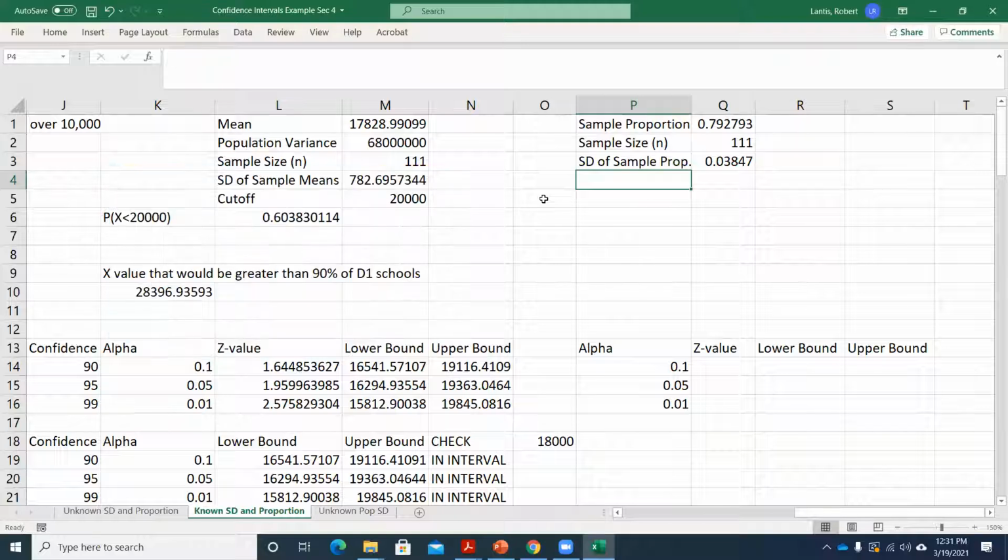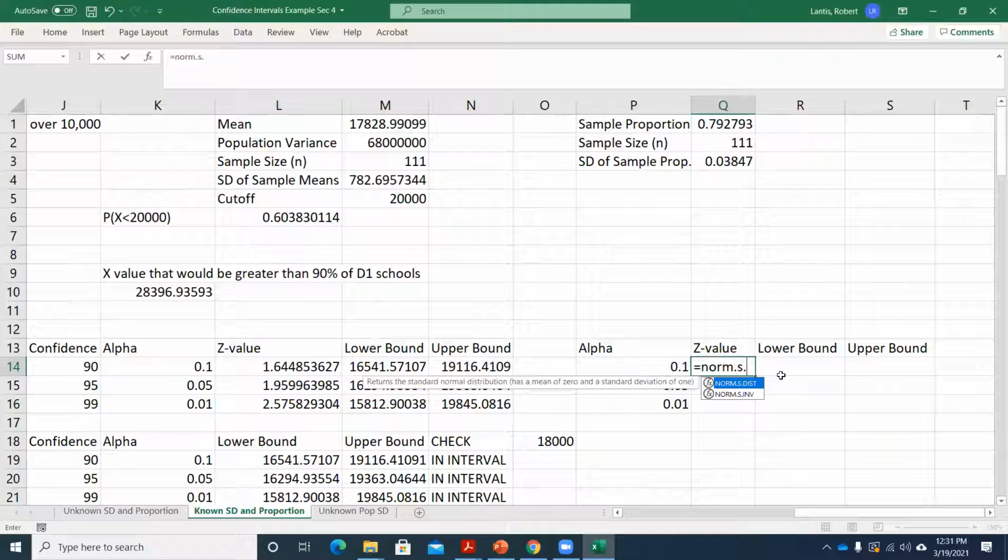So how did we do that? Well, it's going to be the exact same thing we did for sample means. I know the area I want in the tail is alpha over 2. So if I know the area and I want to find the z-score that gives me that probability in the tail, I'm working in reverse, or inverse. So NORM.S, because I'm looking at the standard normal distribution for a z-value. And then I'm working in reverse, so I and V, right?